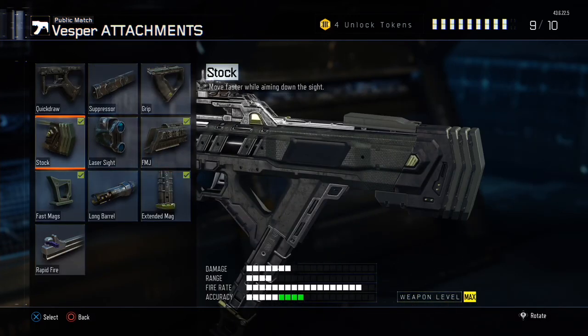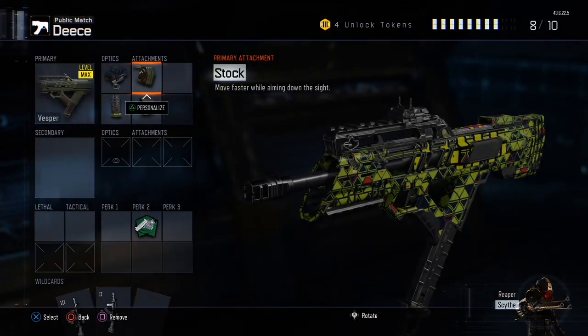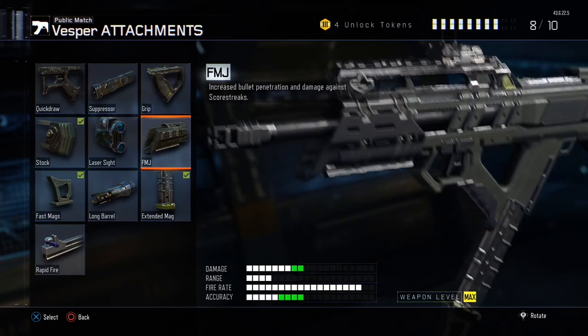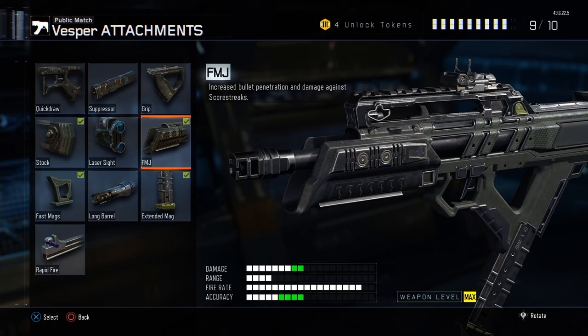The next attachment I'm going to be talking to you about today is the stock. It's just there for the sheer accuracy, because this gun can spray like anything. A lot of people say, why didn't you use the grip? Being honest, I don't think the grip's that effective with this gun. I have tried it out, and I did not think it was that effective. The stock is what I used. I used stock and quick draw all the way through until I unlocked FMG. As you can see, the grip does give you a bit more accuracy, but it's just totally not worth it. So next one we're going to go is FMG.